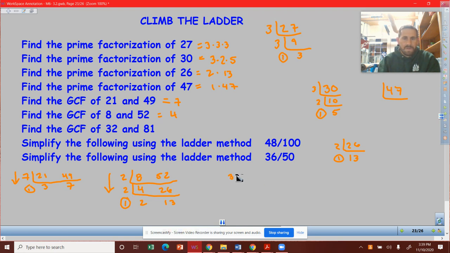All right, now we're doing 32 and 81. So I'm thinking a 2 can go into 32, but a 2 can't go into 81. So my next prime number is 3. A 3 cannot go into 32. It could go into 81. If I keep going through my list, the only thing that works here is 1. So is there a GCF for these guys? The greatest common factor? It's just 1.